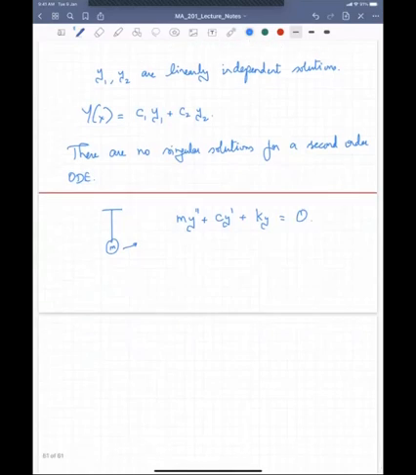Now, let's make this slightly more interesting by claiming that this mass is actually charged. So there is some charge Q, okay, and I'm putting this in an electric field that is oscillating. The electric field is some E0 cosine omega t, or whatever it is that you found last semester. Then, of course, this bob is going to be either pulled in the direction of the electric field or away from it. Whatever it is, the electric field is also going to play a part in the motion of this guy. Which means now, in addition to the simple harmonic motion and the damping force, there is also a driving force, a driven oscillator.